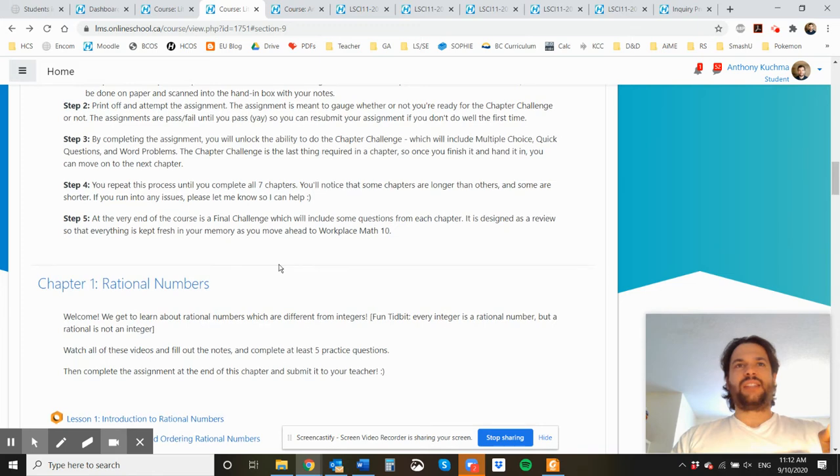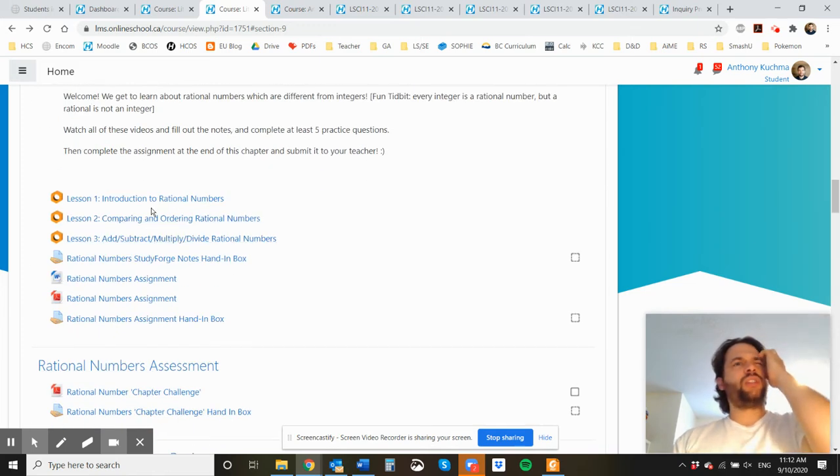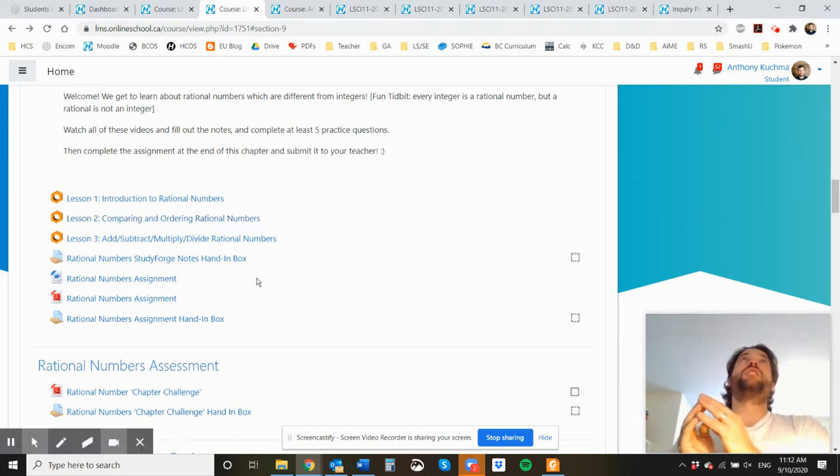The grading is set so that I think the notes and the assignments are worth 10% each of the course. So 10 and 10, and then the chapter challenges are worth 50. And I think I'm creating a final challenge at the end of the course. It's going to be a fun one, I'm not going to give it away, but it's going to be an enjoyable chapter challenge where you put a little bit of what you've learned from each chapter into play. It'll be similar to the chapter challenges that you run into for the rest of the course.